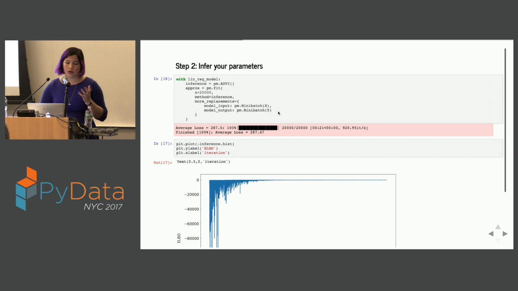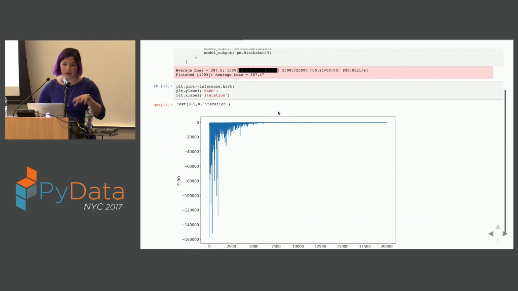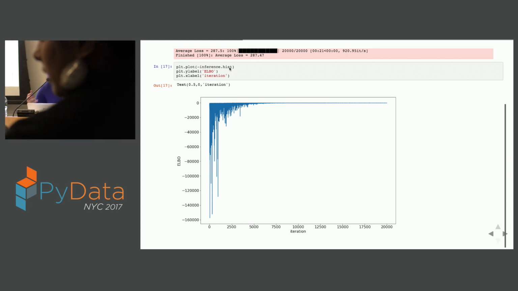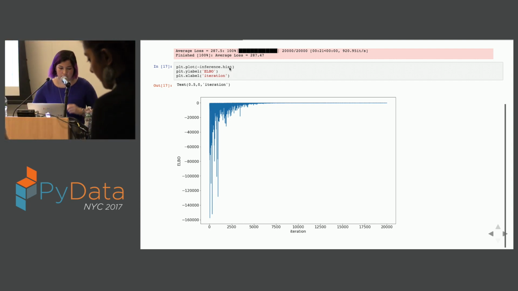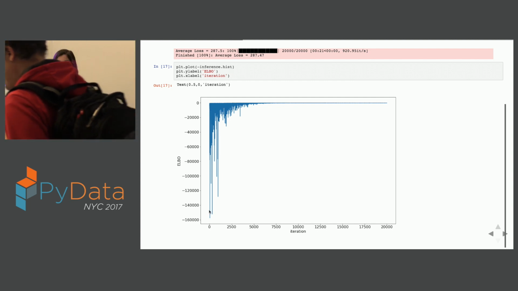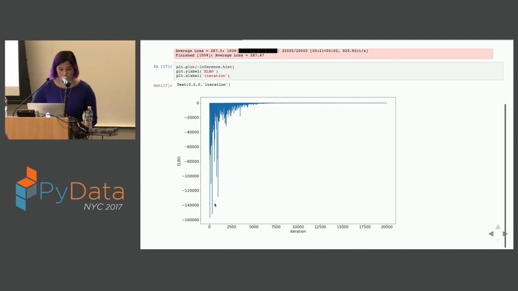So once your model has been fit with ADVI, you're going to look at something called the evidence lower bound, or ELBO, which is helpfully stored in this property called hist for some reason in PyMC3, not sure why. And you can graph that to see if your model has converged. So what you want to see is that the ELBO starts out at some lower value and then converges to some higher value, which we see here.